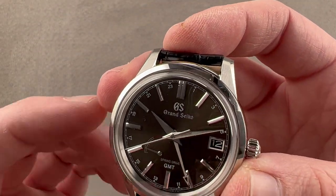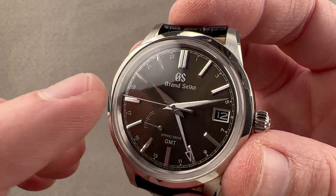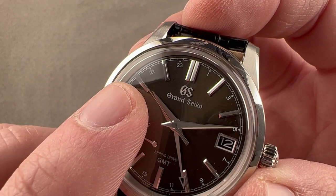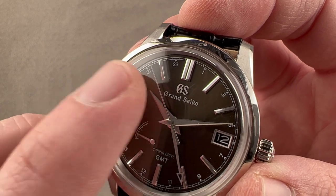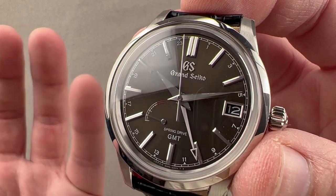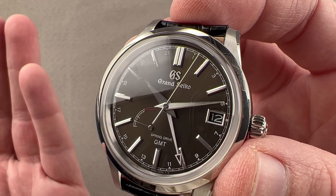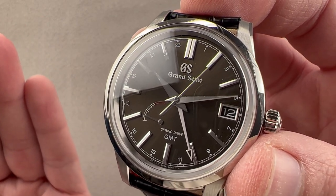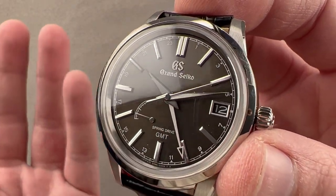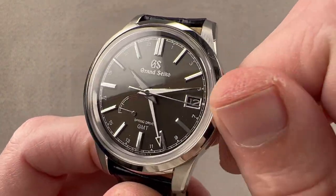We have a lovely almost bronze-colored sunburst dial base. There is a 24-hour hand and a 12-hour hand — two independently settable time zones. The Spring Drive hand glides smoothly with no starts, no stops, and no lever escapement. This watch combines quartz and mechanical timekeeping and is designed as a lifetime movement that can keep time to 15 seconds per month. A COSC Swiss chronometer is minus four plus six per 24 hours — this is far beyond that. We have a power reserve indicator, automatic winding, and a 72-hour power reserve. You can independently set that local hour hand.